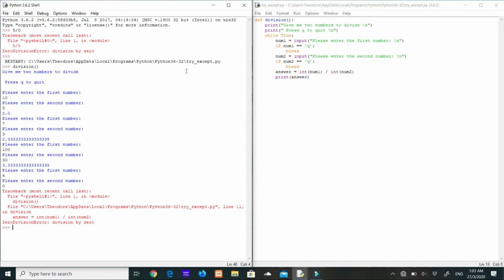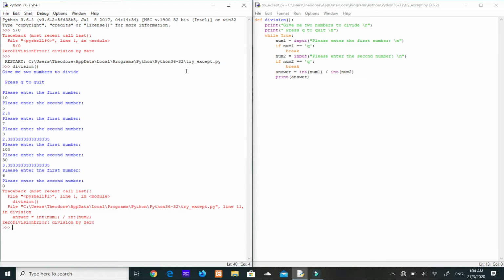And in essence, we don't want our program to crash, right? Because let's say we're building a program like this and we put it out on the internet for persons to use. A very skillful hacker could see that our program crashed, and he could take a look at the error message saying answer equal int num1 divided by num2, and we're getting a ZeroDivisionError. Someone who's very skillful with computers can use this information to hack our program, right? So we don't want to display these error messages to the user, and we basically don't want our program to crash. So this is why try and exceptions are so good in Python.